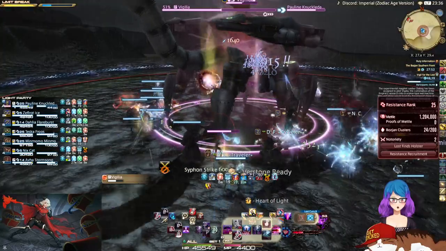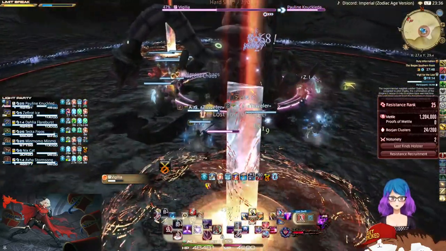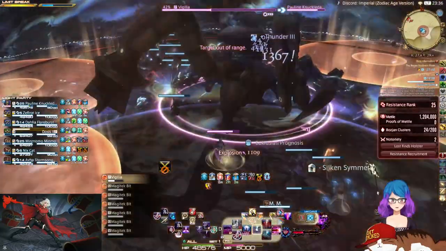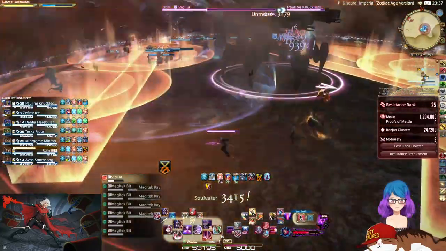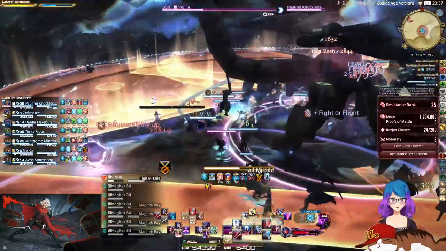Swift, but I'm pretty sure I only have the one that works on me and not everyone else. I usually use it for this one, because there's one specific AoE that messes me up, and I need to go fast to avoid it. The tail missile is the one.